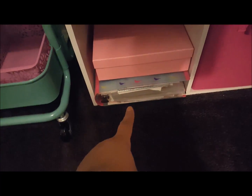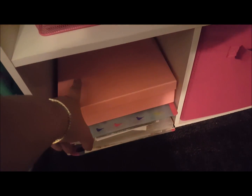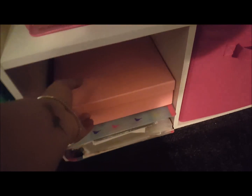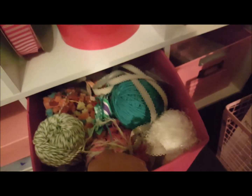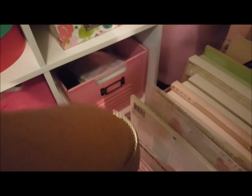Here's a book of stickers. And this has, I don't remember. Oh yeah, I do remember. Stuff that, you know, I was giving away, getting rid of. And those 2 items I decided to keep. I don't know if I will keep them forever. This has yarn and ribbon. That has a book from a vacation.